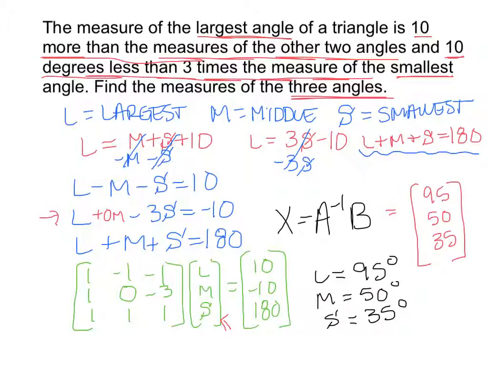Now here's where you can use your smarts in order to make sure you did this right. You can look at that and go, okay, are they in the right order? Is the biggest angle really the one with the highest degree? And do I really have the lowest degree with the smallest angle? In this case we do, so we did good.